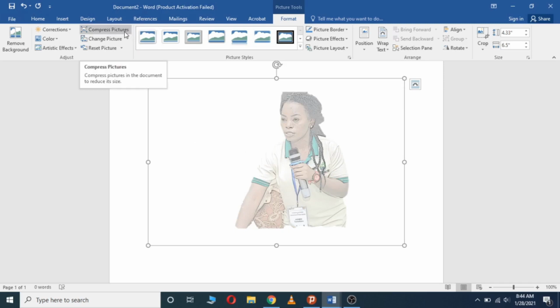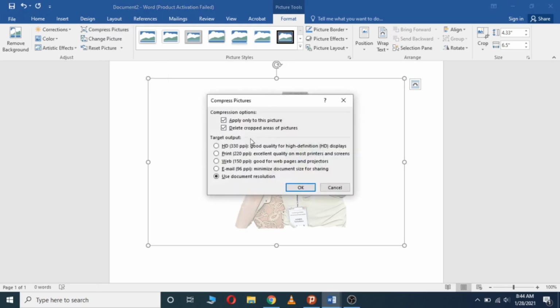Another element is compress. The next one is compress. So to compress the image, you're either increasing its resolution or decreasing it to make it heavier or less heavy for downloading. So if you click on Compress, you can choose various options. If your image is going to be emailed, there's the option for email, then for websites, for print, and HD.